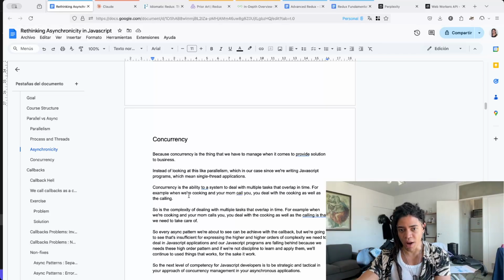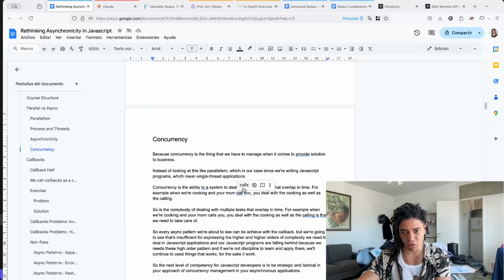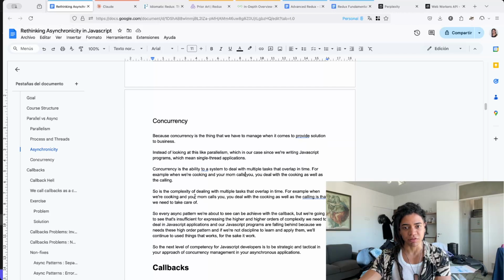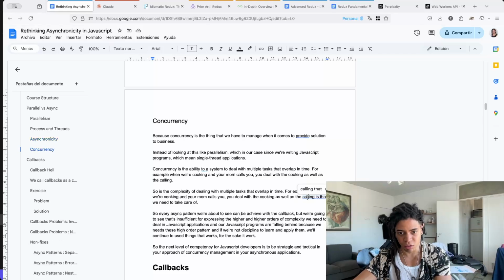So for example, when cooking and your mom calls you, you are dealing with the cooking as well as the calling, right? So it's the complexity of dealing with multiple tasks that overlap in time. For example, when your mom calls you, you deal with the cooking as well as the calling, that needs to take care of.